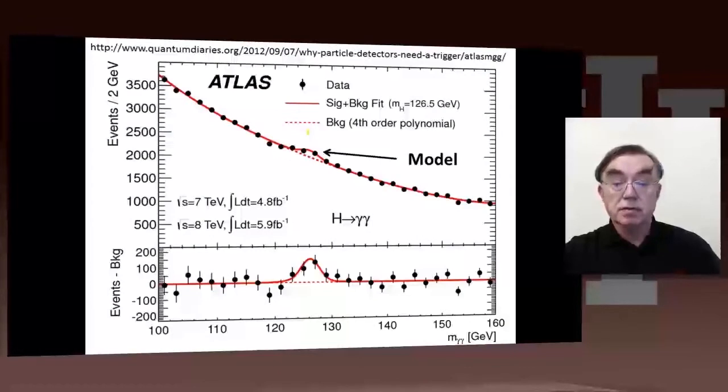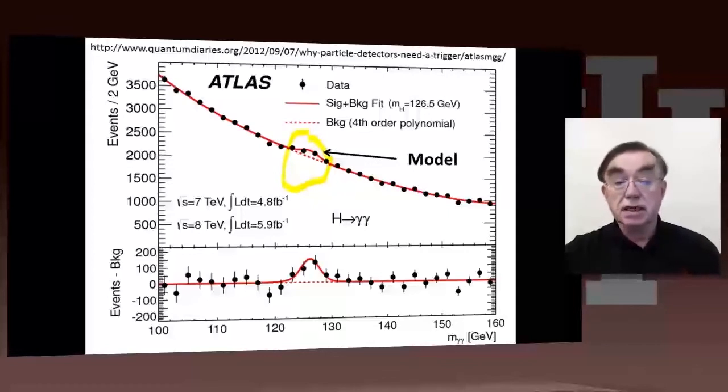This was the data we've seen before, and here is the important bump, the Higgs particle. This is ATLAS data looking at the decay of the Higgs into the two photons, which means ATLAS looks at all events, it finds events with two appropriate photons, which are ones with high transfer of momentum. These are the so-called deep events, which occur very rarely. And then they plot the mass of those two photons, and they see an enhancement at around 126 GeV. Remember, a proton has a mass of 0.98 GeV.